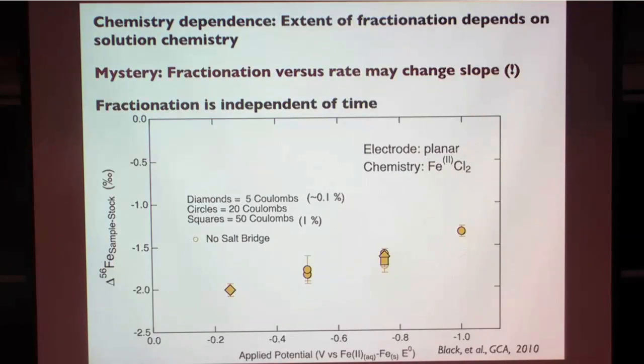So one of the things that we tested in these next series of experiments is we can run duplicate experiments, but now at the same potential, but holding the electrode in there first for an amount of time so that it deposits 5 coulombs, then 20 coulombs, then 50 coulombs. This is equivalent to about 0.1% of that total reservoir being reduced to 1% of that total reservoir being reduced. In time, this is on the order of a few minutes. This is on the order of a few tens of minutes. So it all scales. So those are the times that are associated with these reactions. We get the same result. Okay, so our fractionation results are rate dependent, but not time dependent. And that's nice. We're not dealing with transients in these experiments. So that helps us. Or if we are, the transients are on timescales that are either far shorter or far longer than our laboratory timescales.